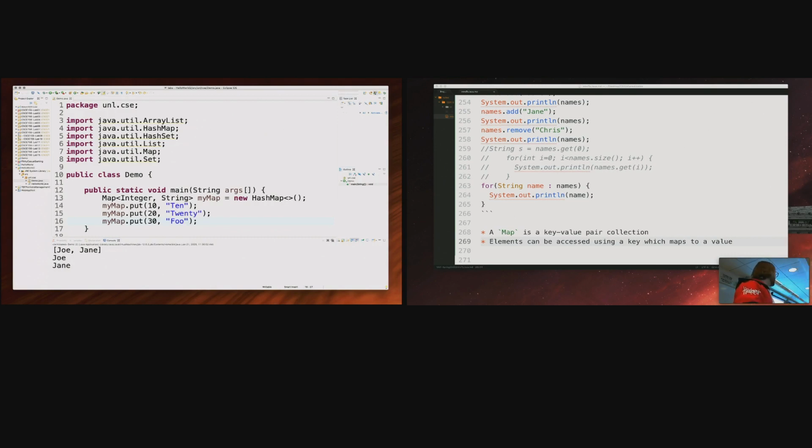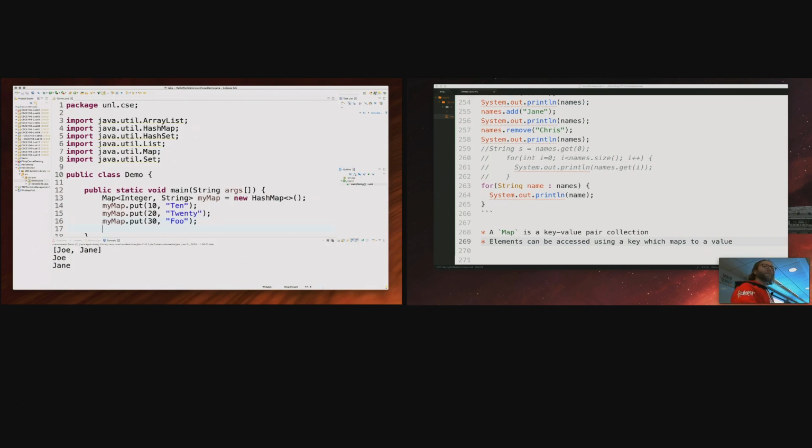Later on, we'll talk about user-defined objects like, say, creating a student object. You could map an NUID as a string to a student. Right? You could do a lot of really, really cool stuff like this. And once you see the value of a map, you'll never go back to a regular old array. Hopefully, after having seen the dynamic collections so far, you do not use regular old arrays anymore in Java. Any programming language that supports dynamic collections like this, use them. Prefer them over regular old stinky static arrays or stinky dynamic arrays.